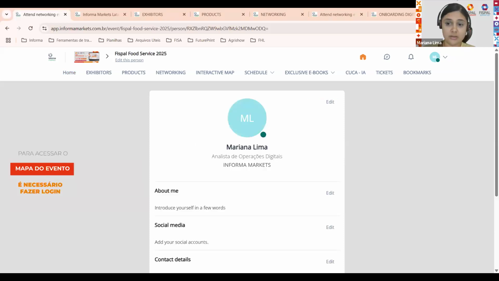Using this information, other people can find us here. Okay, I'm going to show you later how this will be reflected on other pages.